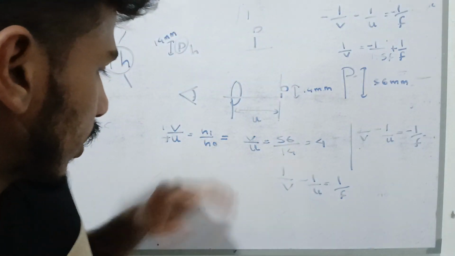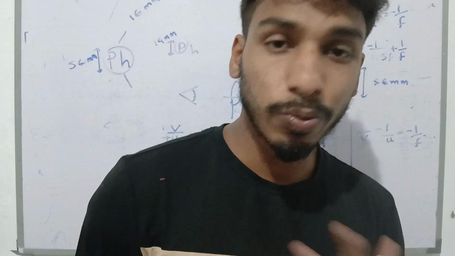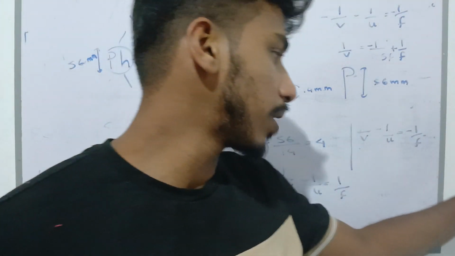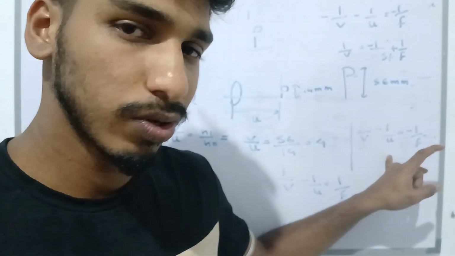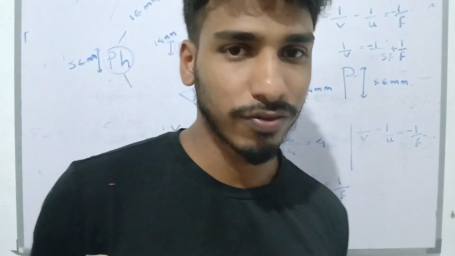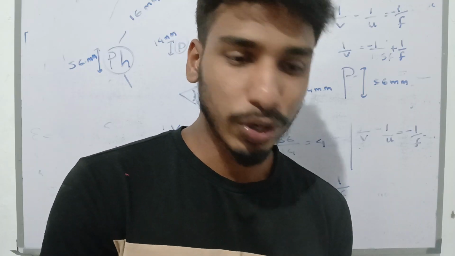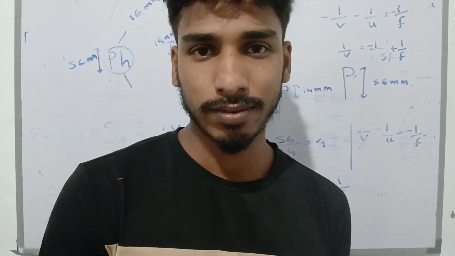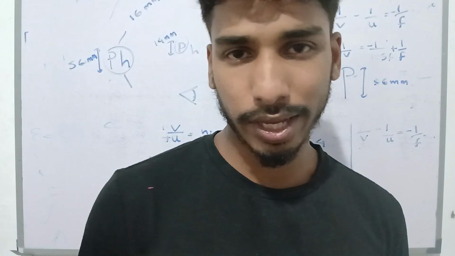But I know an idea that V over U is equal to 4. So you might think, okay, if I multiply everything by V, here it will be 1, here I have V over U, which means we know the answer, and here it is V over F. So you can find V, but you're going to find V only. We are not going to find U here. So if you really want to find U, multiply by U, okay?